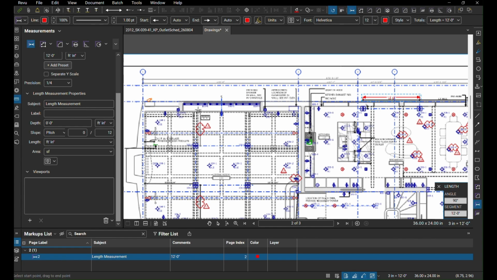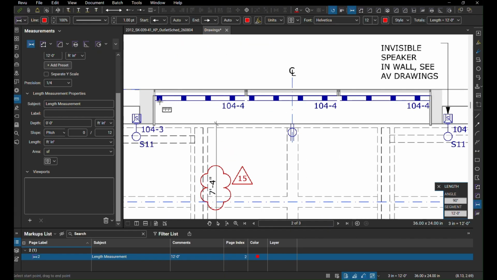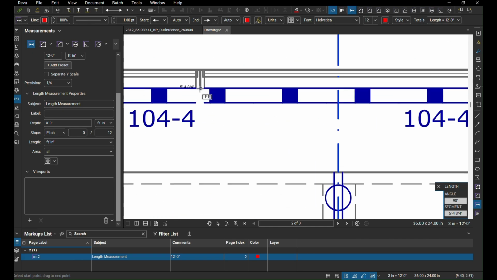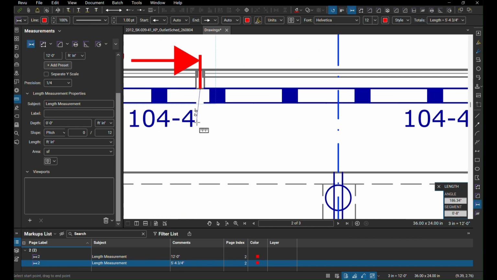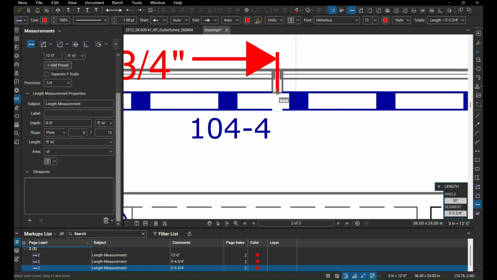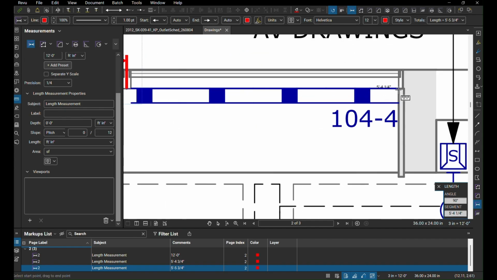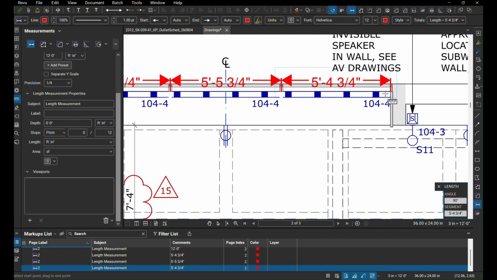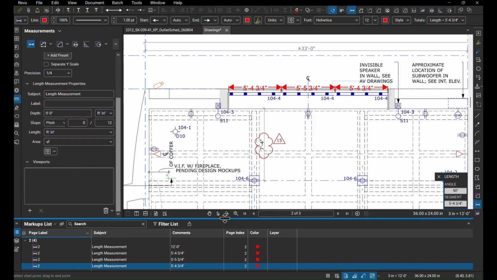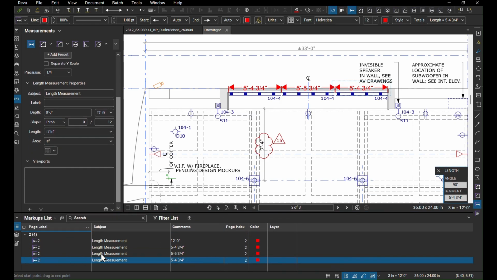So if I wanted to measure, say, a window, it would be going from this corner to the center, and from that center to the next center, and from that center to the end. And that gives me these measurements of that window. If I want to have these show up in a spreadsheet, because they're all listed down here, you can lift this bar up on the bottom and it will tell you where they are.